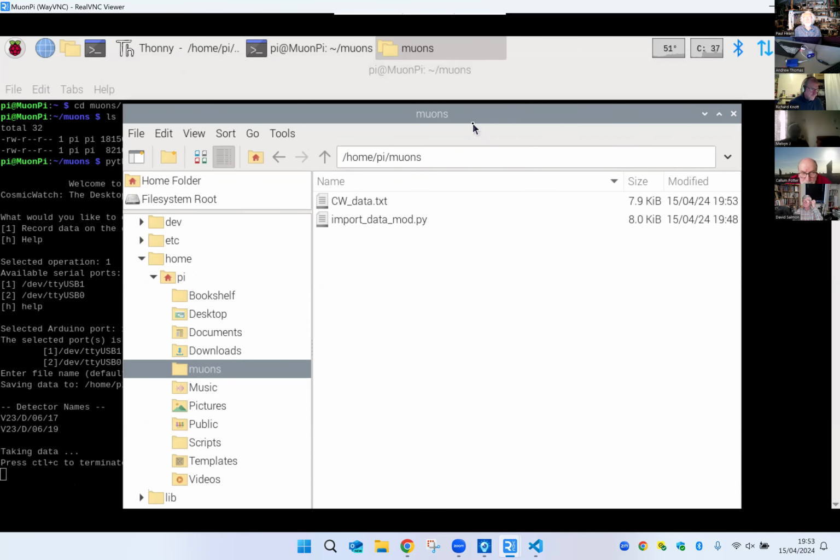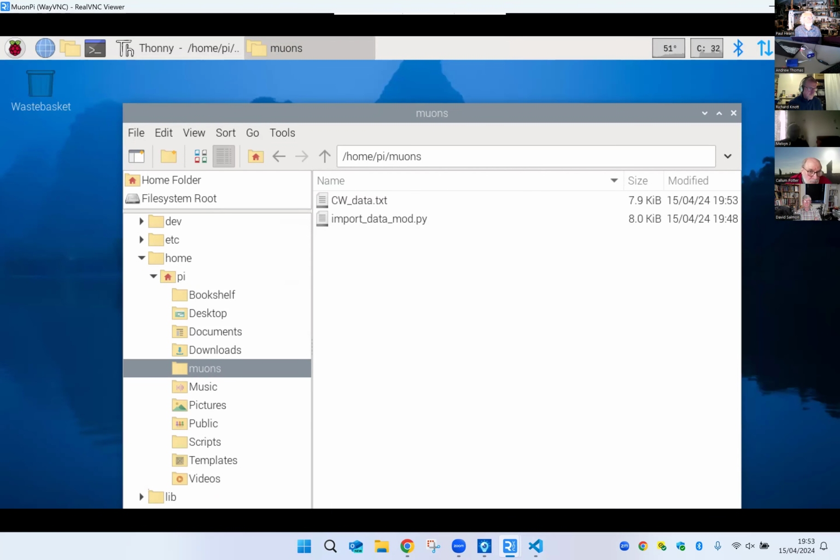There we go. It's uploaded some data. Now, if we stop that terminal window, that will never grow. It might have written some data in the moment while we were talking, but that process that was reading from the muon detectors and writing to that file, cwdata.txt, has stopped.